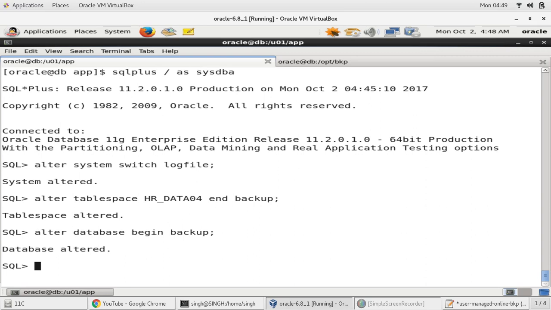Now take the backup of the control file. For the control file, we will write alter database backup controlfile to our location for the backup.